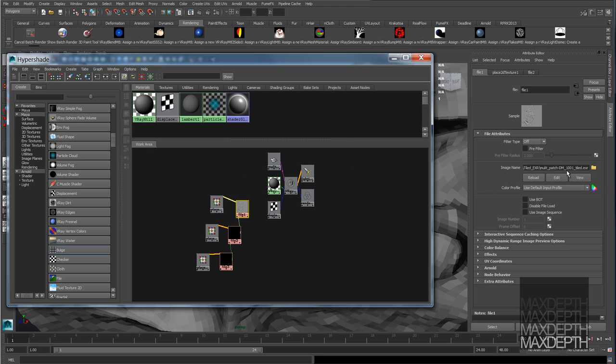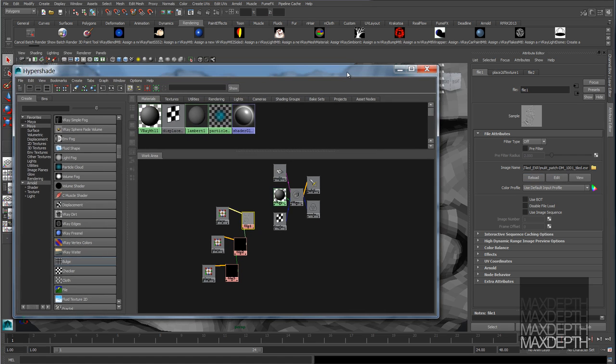I actually went through and changed this naming convention from the ZBrush naming convention to a Mari naming convention because I'm going to be painting this object in Mari, so I try to keep all my texture files with the same numerical conventions. So if when you render out of the MultiMap exporter and you see your file name and then underscore U with the numerical value, underscore V with the numerical value, that's the default ZBrush option, but you can also set in the MultiMap exporter to kick out a UDIM type naming convention.